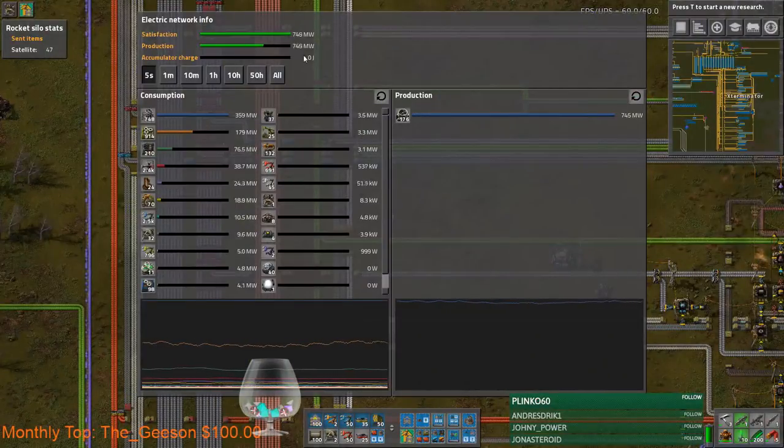I'm using 750 megawatts. How long are you staying at your parents for? I'm leaving tomorrow, Giesen.